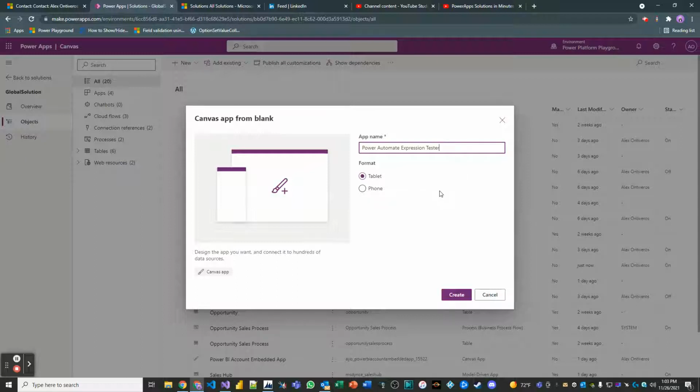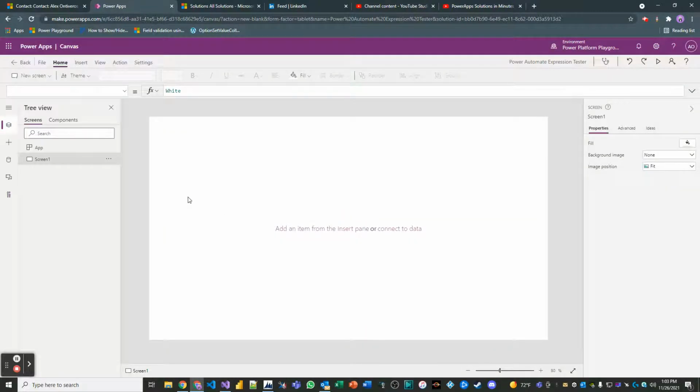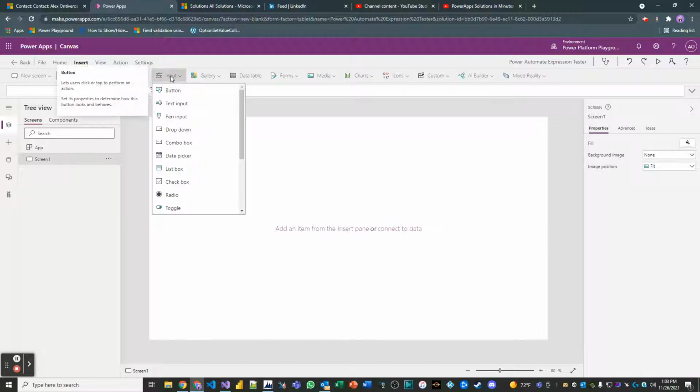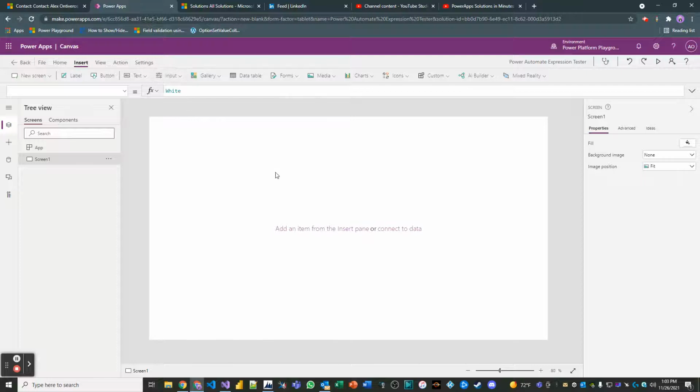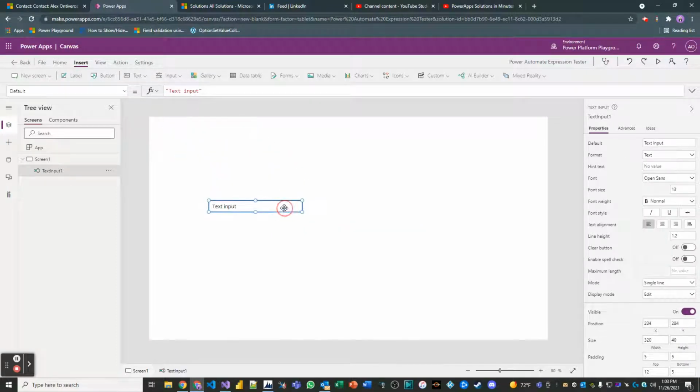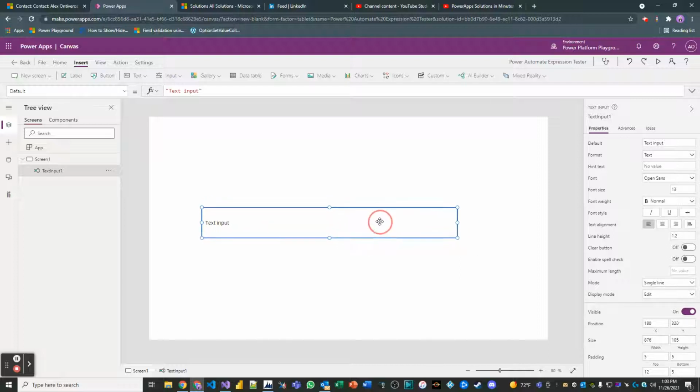I'm going to call it Power Automate Expression Tester. Okay, cool. And then the next thing we're going to do is insert a text input. And we'll just make this text input very large.